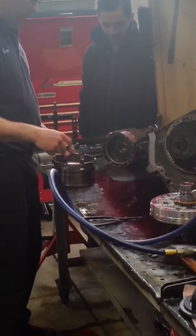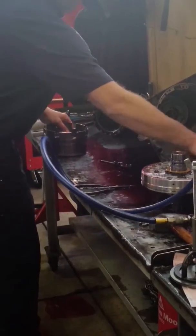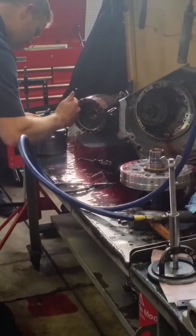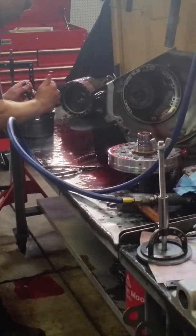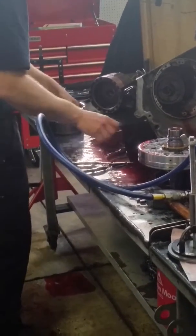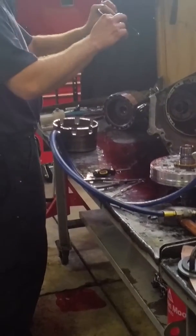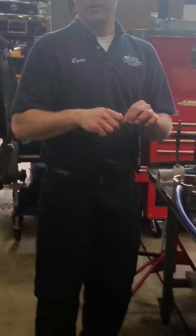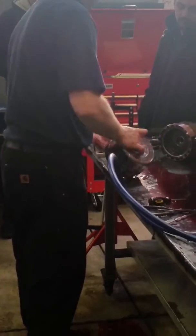A dental pick works well. So find the snap ring opening. Use a pick. Once I have one part of it out of the lip, pull it out. When I look at it, make sure that it's just a flat snap ring. Some of these will actually be in a wave shape, meaning that they're also a spring and a snap ring. Okay, so I'll set that there.